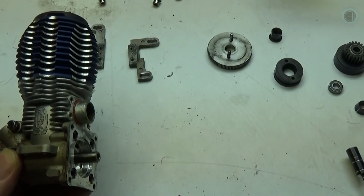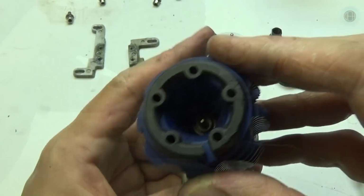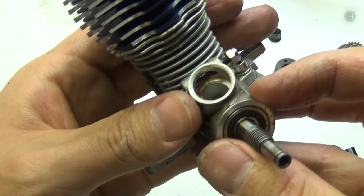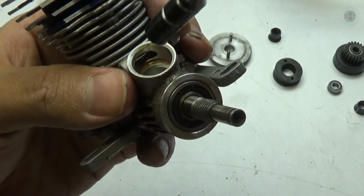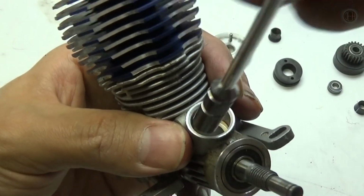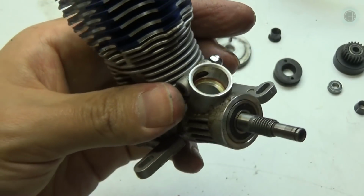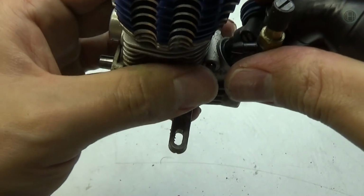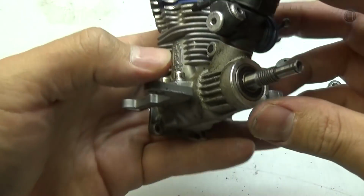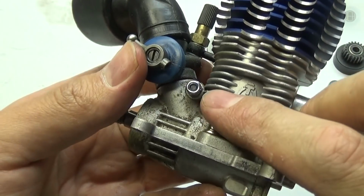So we're going to set that off to the side, and we're going to start off by reinstalling the brackets. Next up, we're going to rotate around to the intake. We're going to use a clean tool and make sure that the groove is in the right position so we can go ahead and reinstall the carburetor. We're just going to go ahead and slide that in position, make sure that it's pushed down all the way, and then we're going to retighten this nut.